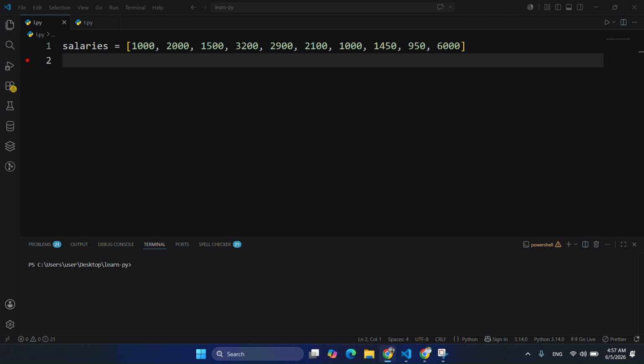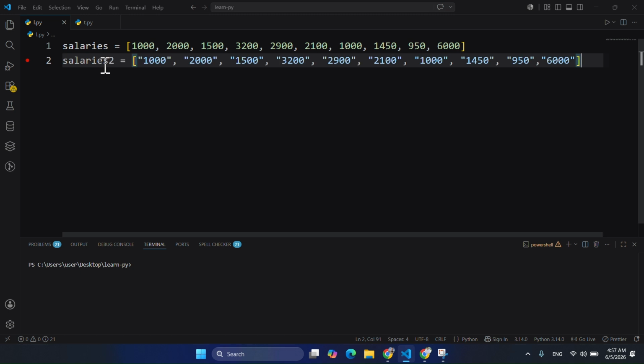The other list is salaries 2. Salaries 2 has these items: 1000, 2000, 1500.